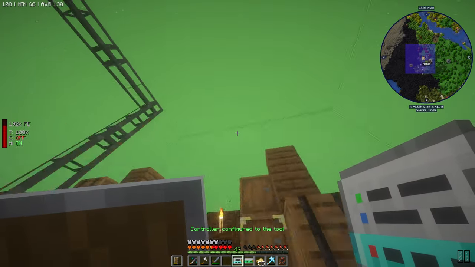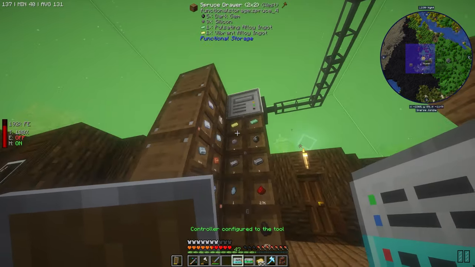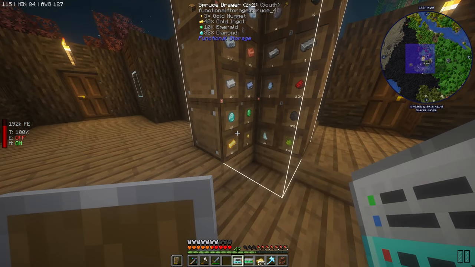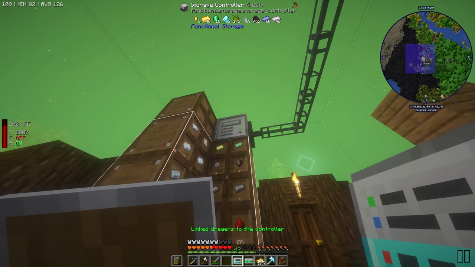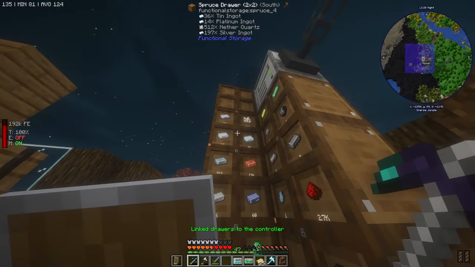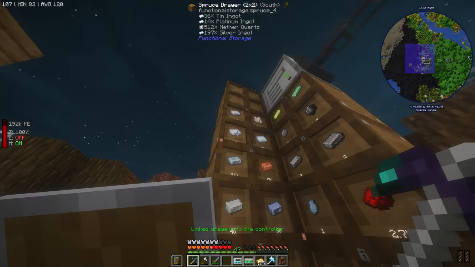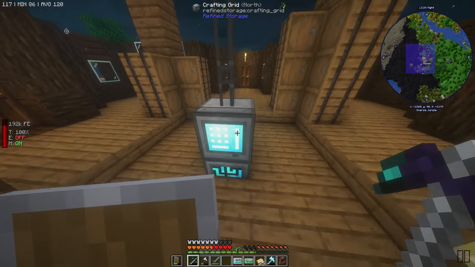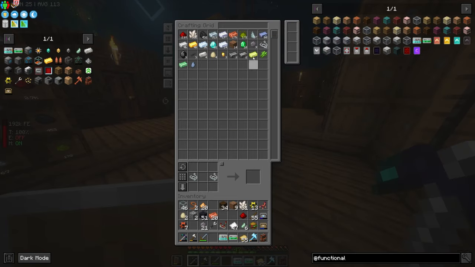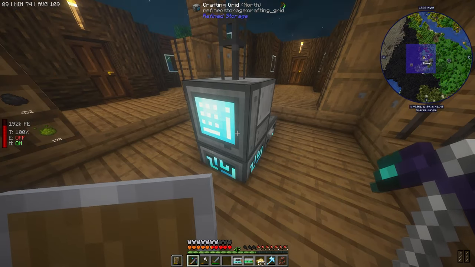Okay, so this is just showing the area that it can use. Now, take this, and you just hover over each of these. Linked drawers to the controller. So now, this controller can see everything that we have in these drawers. And look at this. All of those items are now in our storage.